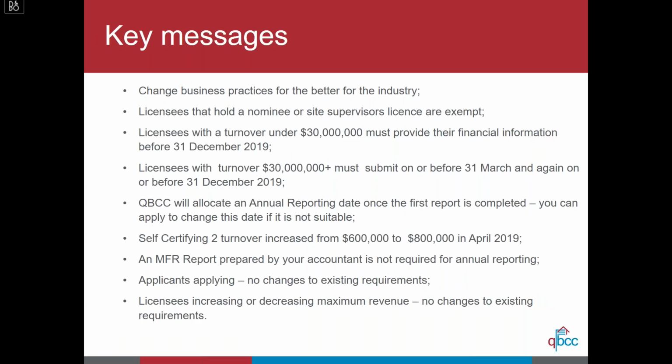Now, some key messages after all of that. What happens if you make a typo and your fingers hit a 4 instead of a 5, and you've submitted it and off you go, happy days, and you think everything is great? It's not. We're not coming straight after you with a suspension or a cancellation of license. We will come back to you in the first instance always and ask you what's happened here.